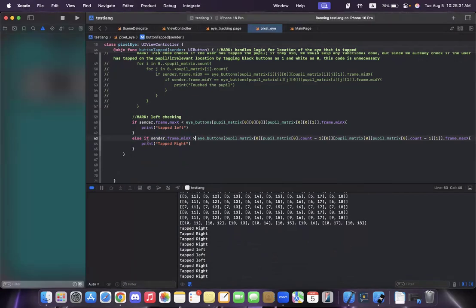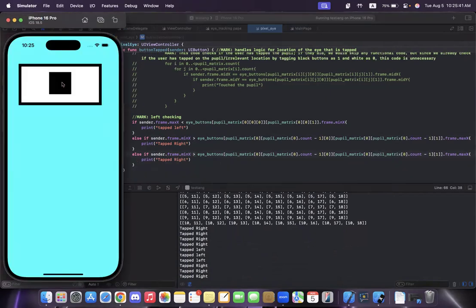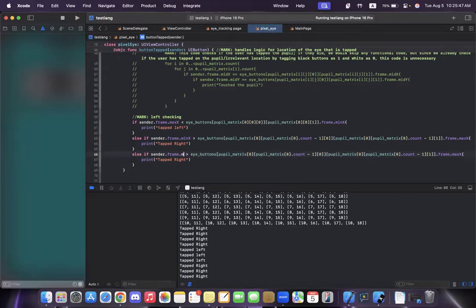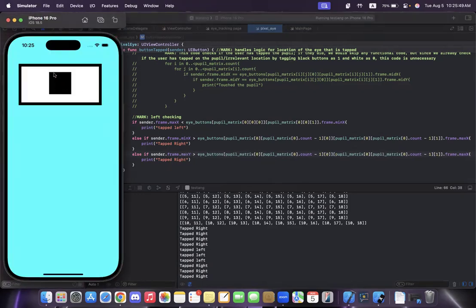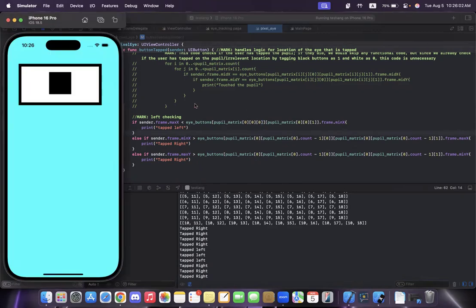And next we can do the top. So just keep chaining the else ifs. So this time we'll be checking their y. So if the sender's frame's minimum y or their maximum y is greater than the pupil's minimum y, because we want to go up. We can use the same point since they're all corner values.